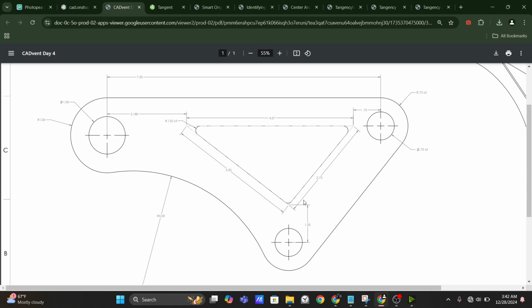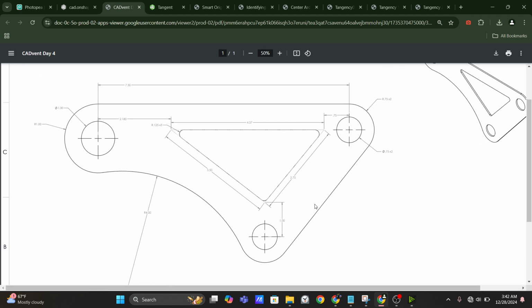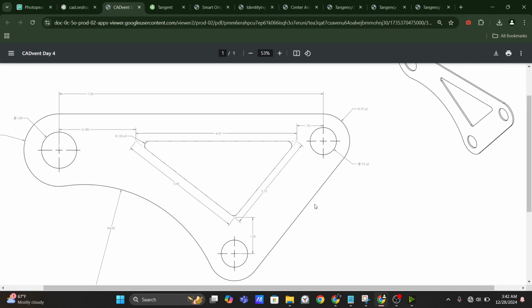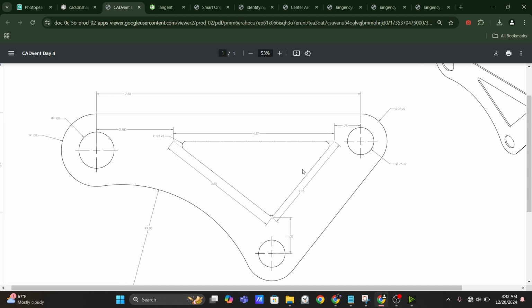Today's a bit of a tricky drawing. Sorry for my audio quality, but we've got to cover it, and I just have a couple things that I wanted to mention about how to tackle this drawing because it's got a couple of tools that are new and that we haven't used before. So I'm going to talk about the steps of tackling a drawing like this.